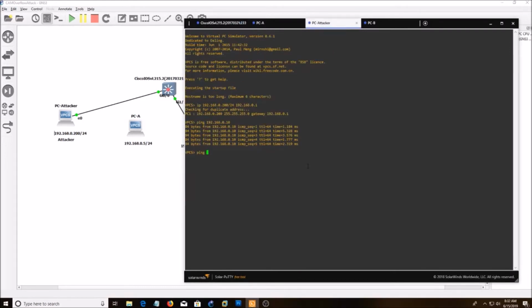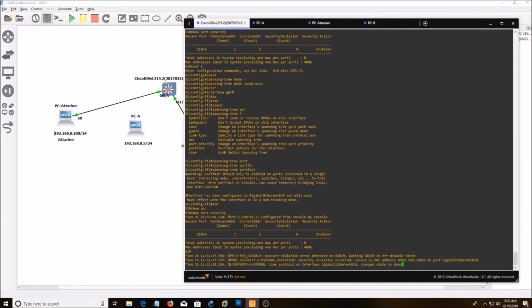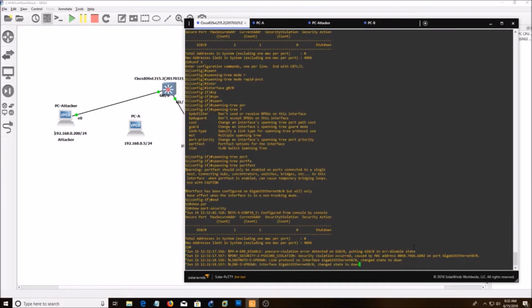Alright, now let's ping 192.168.0.10. And we're going to get a port security violation. So it's going to shut down G0/0.